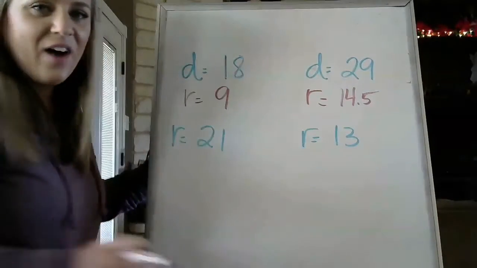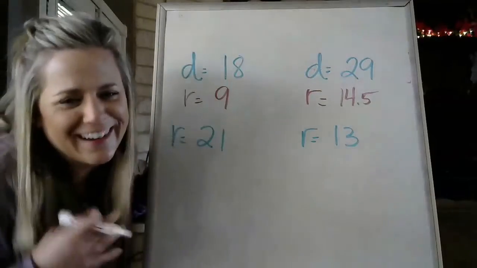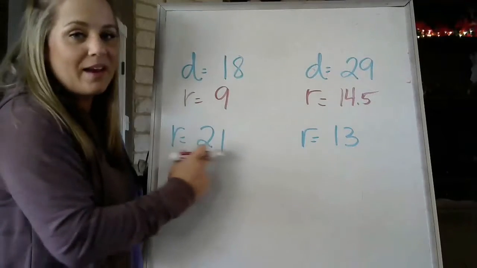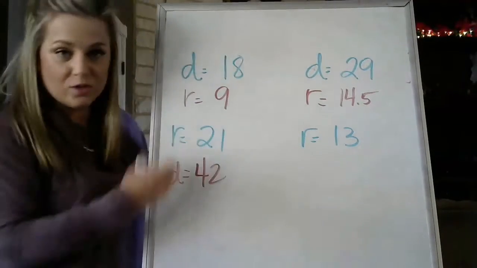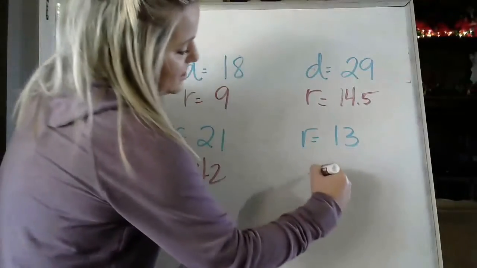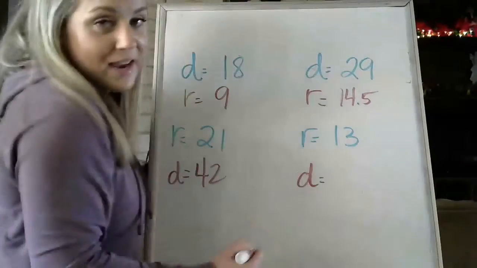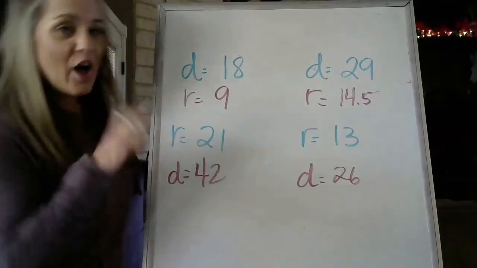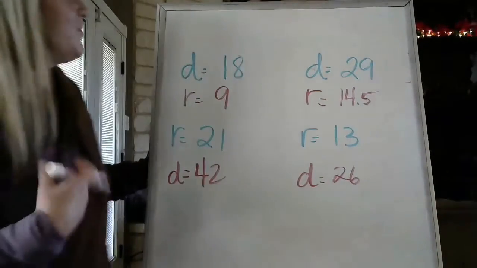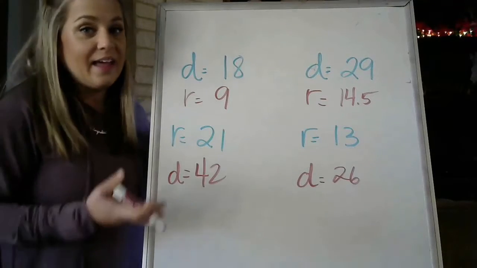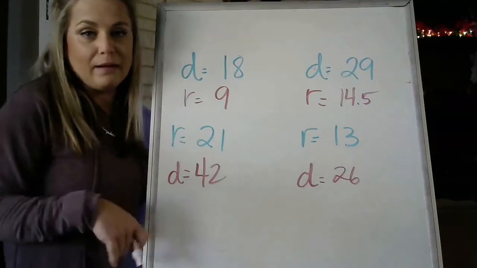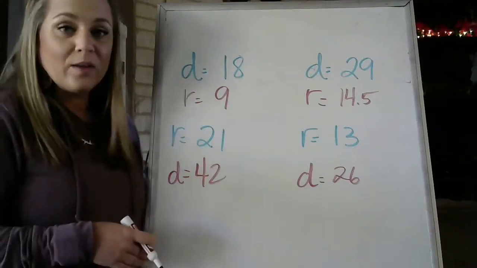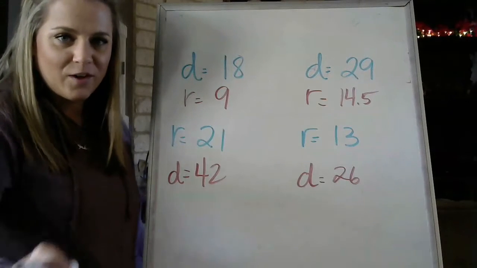All right. Now, they gave us the Randy. Oh, I'm sorry, they gave us the radius. We've got to find the diameter, which is just doubling it. So if my radius is 21, my diameter is 42. We're just doubling. If my radius is 13, my diameter is 26, okay? So hopefully you understand that. Maybe the Randy trick helped you. I don't know, but if it did, great. If it didn't, I'm sorry. I don't know another way to help you. That's the only way I know. So let's get ready for the big part, circumference.